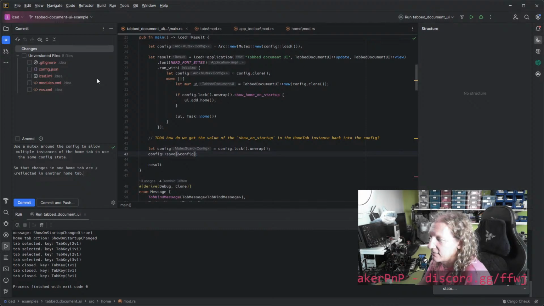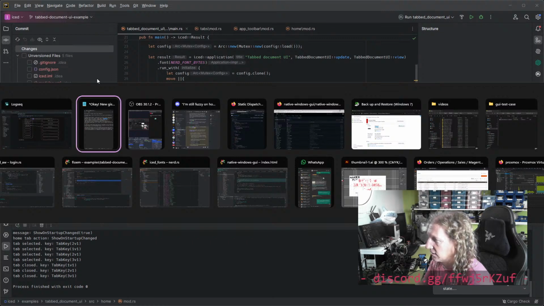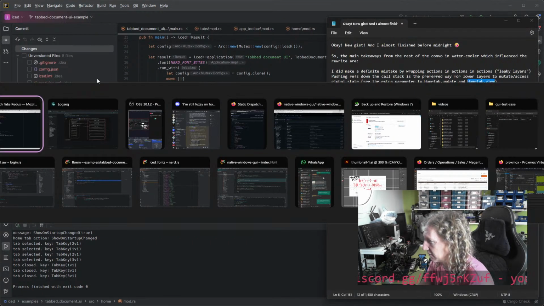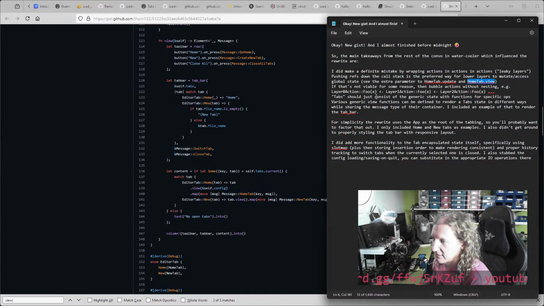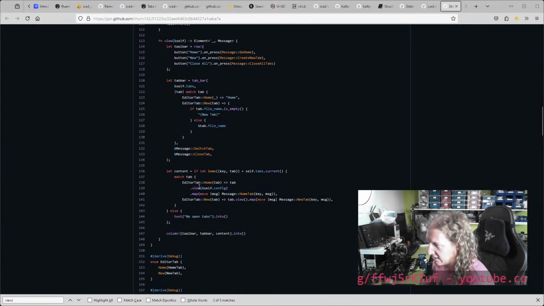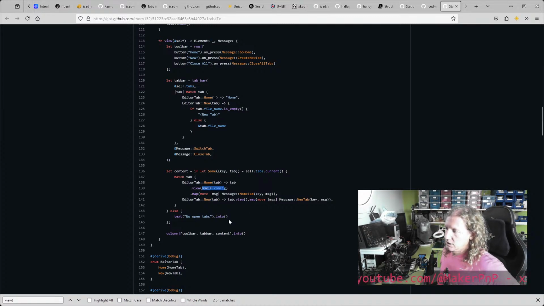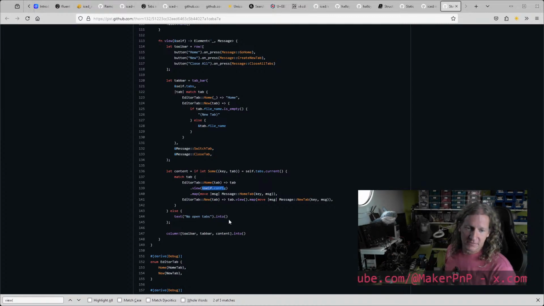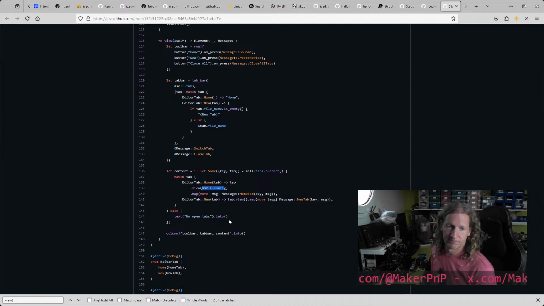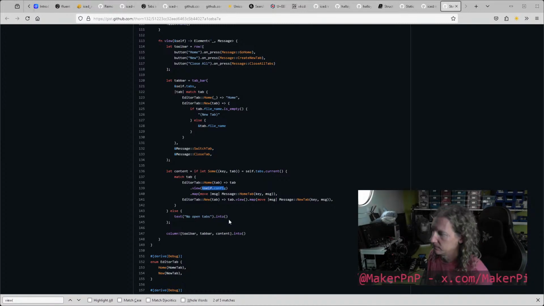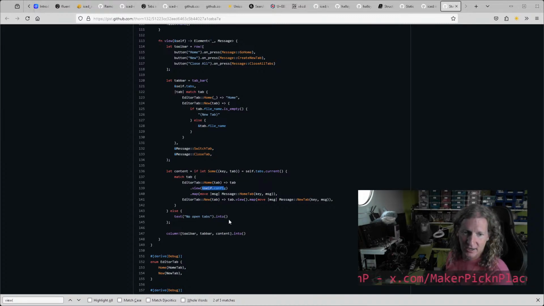So we don't need to pass. I'm just looking at going back to this gist that we were looking at. We don't need to pass any arguments down to the view methods of each individual editor tab. And when they're in a trait, you can't anyway because they've all got the same method signature. Whether that's right or wrong, I don't know.